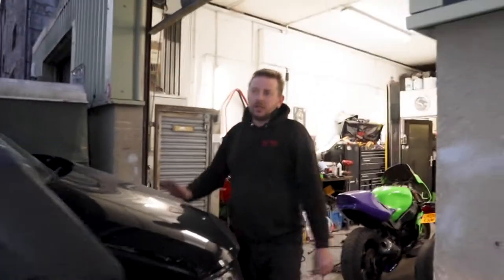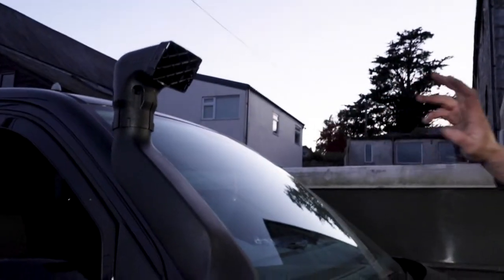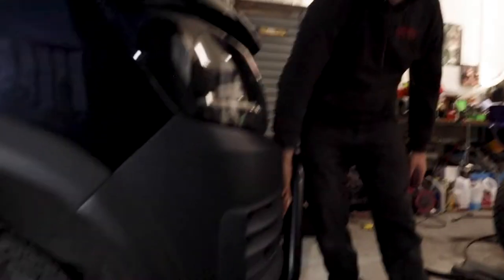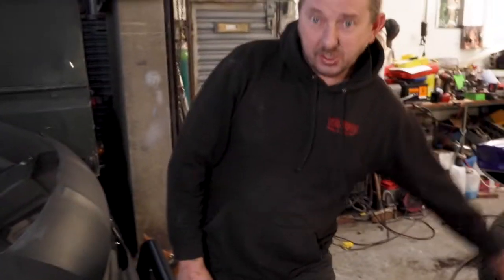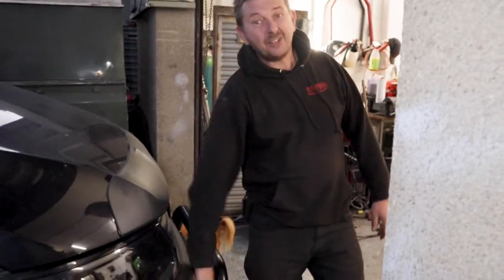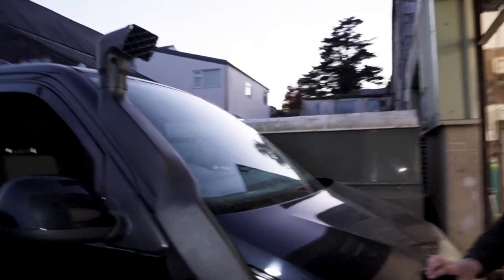Right, that's that job done. Snorkel all done and fitted. Hole cut in the wing, all mounted, pipe work through. It's now sucking air from there, as opposed to air from down here, which a lot of vehicles suck from down low. Obviously, if you come to a little puddle and it splashes, or a vehicle goes past, splashes, it can suck it up through there, which is game over for your engine. So he's got it up here. Looks really good.